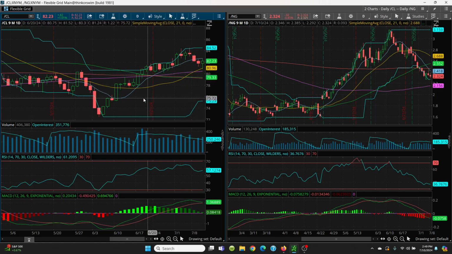Now, the key is going to be right here, this 8 simple moving average. We have to get above that. You have to close above it, not intraday, but close above it. If you can, then we just come up here, and there are so many nice targets. Next in line you've got 83.02, 83.32, 83.64, 83.93, and then 84.38. This is your big target here, your 84.52.